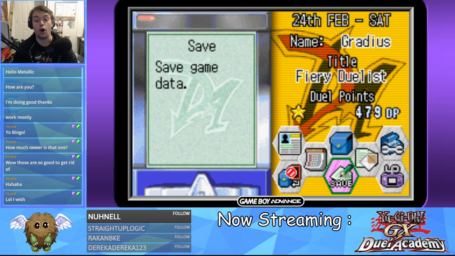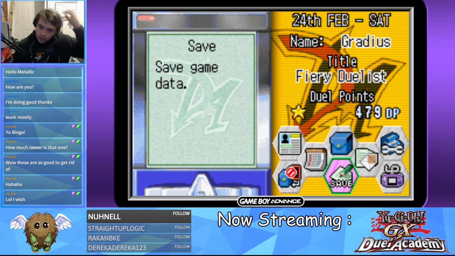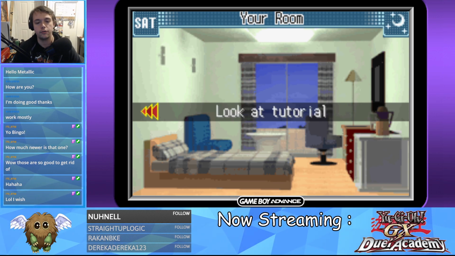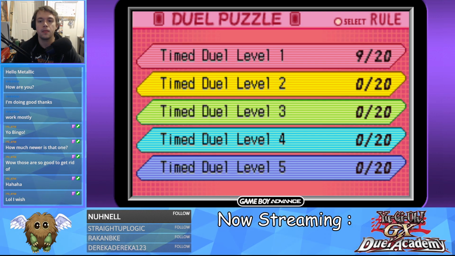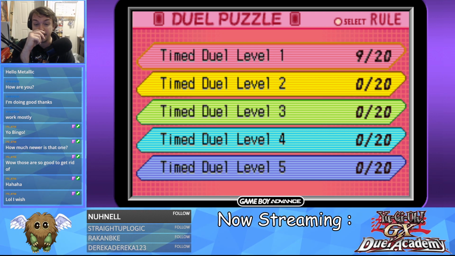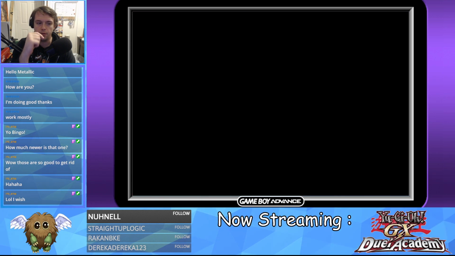All right, now that we're actually home, this is where we can take advantage of doing some of the time duels. So I guess we kind of got to do that according to our teacher. So let's do time duel. We've already done 9 of them, which is pretty cool. So we just need to do, like, what, 16 more and we're good. Let's do number 7.